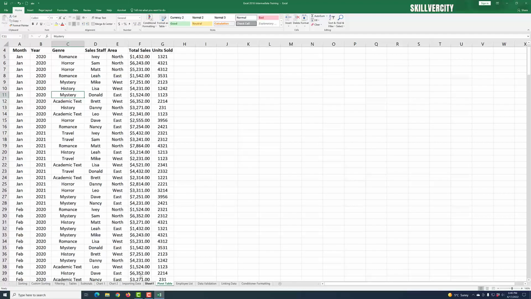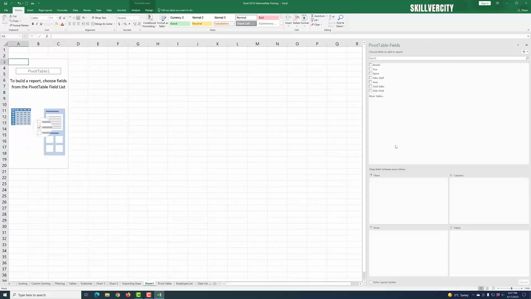Okay, so let's go back to the sheet. So now this first section is where you select the different data points and then input them on the bottom section, which is this quadrant of filters, columns, values, and rows.